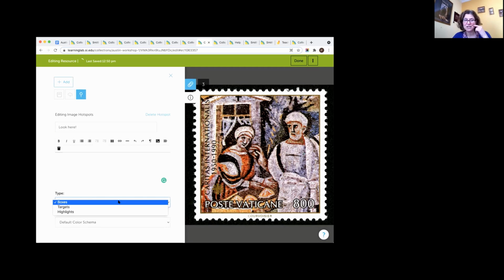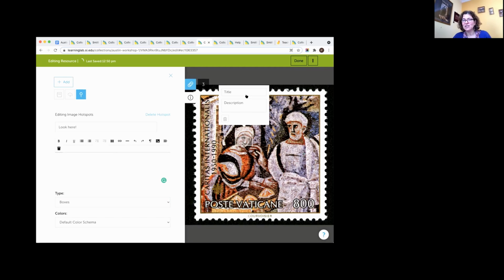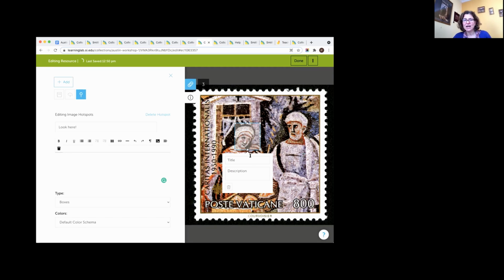So I usually stick to boxes or highlights, and then you can choose the color scheme. Okay, then what you do is you click on it. So there's my highlight, right? And then you can add in a title, description. You can make it larger. You can move it around. Okay, so once you're done, you click done.